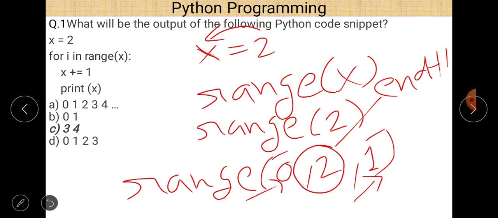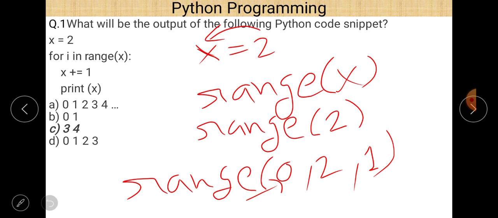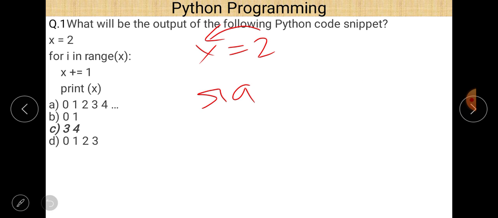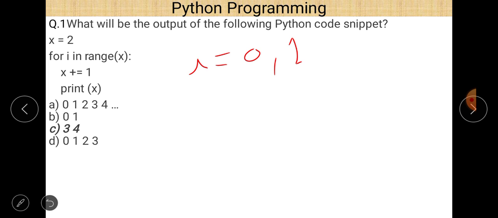Always remember that whatever value is mentioned in the range function is basically the last value, or we can say it indicates the end plus 1 value. It means that this value is not included at all. It is excluded. So if we write range(2), it means that for i there are only two values, 0 and 1. So one thing is very clear: the loop runs for two different values, i equal to 0 and i equal to 1.